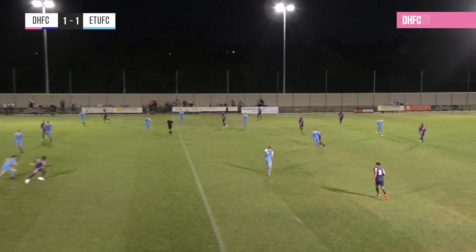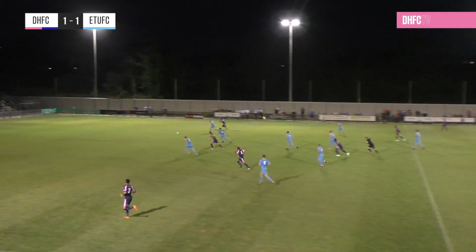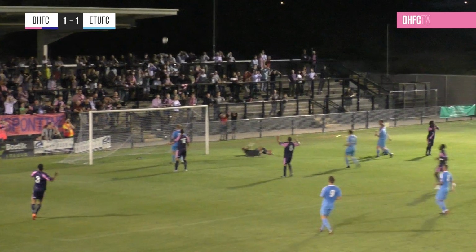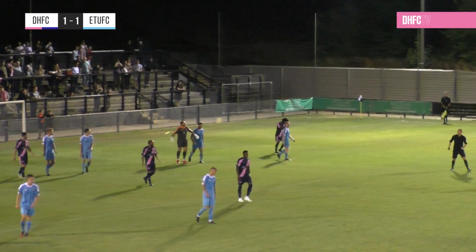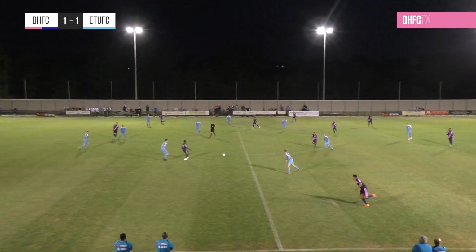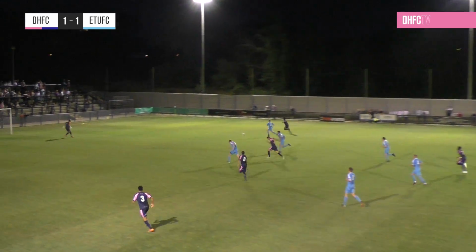Vose. On to Cook. He's on the left-hand side for the time being. Trying to reach Figueroa. What a pass that is by Cook. Figueroa's got the legs to beat Stephen. Comes inside, Walter Figueroa, back on his right foot. Figueroa puts it wide of the near post. Should have at least hit the target from where he was. That's a big chance again. Turned Stephen so easily. The release from Anthony Cook into his path was exquisite.